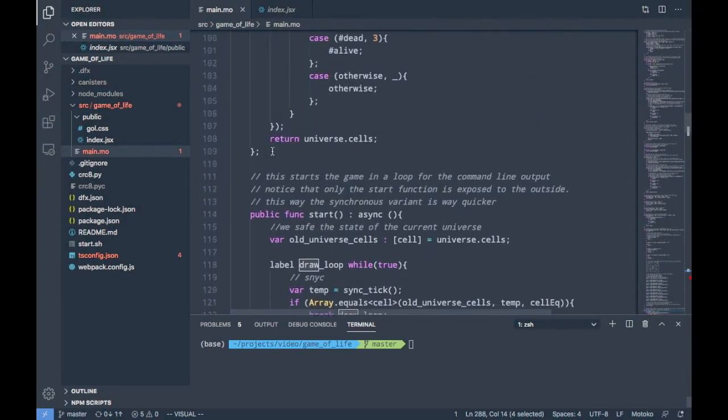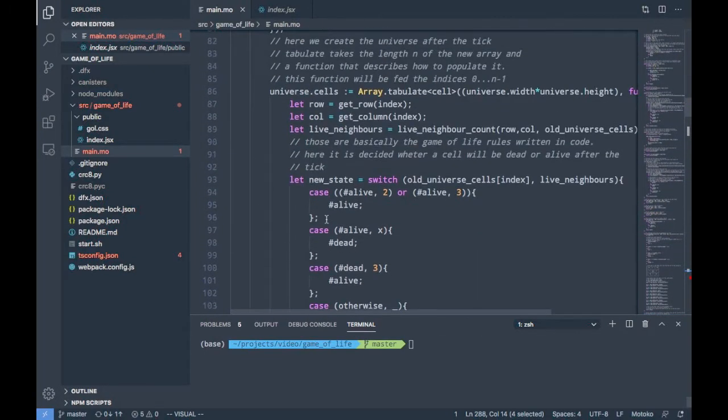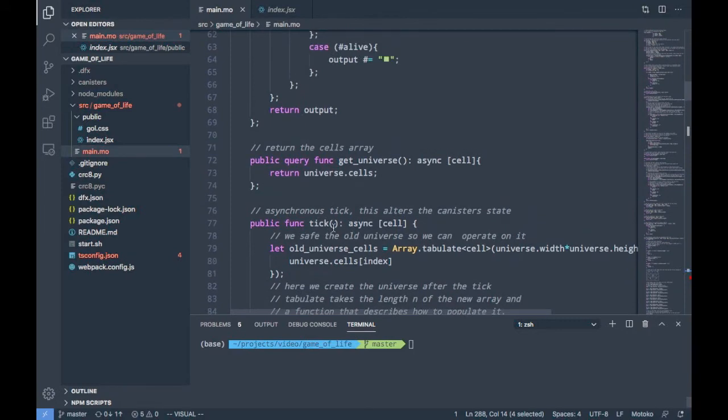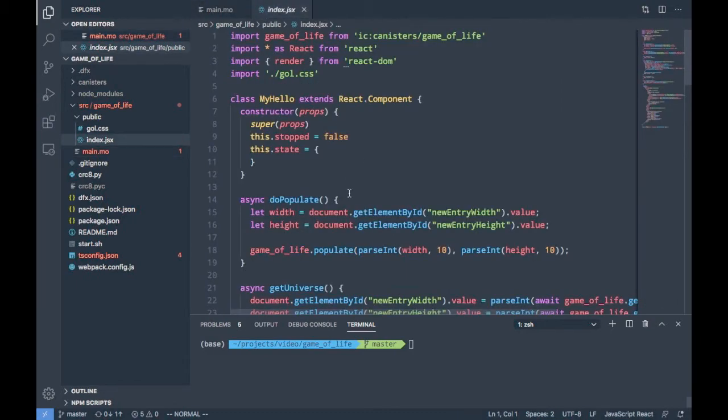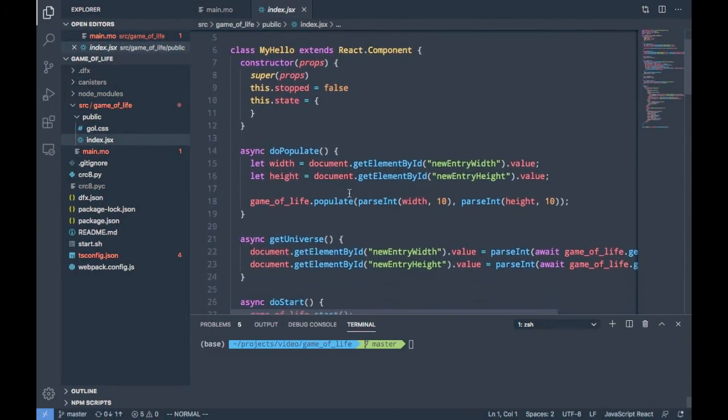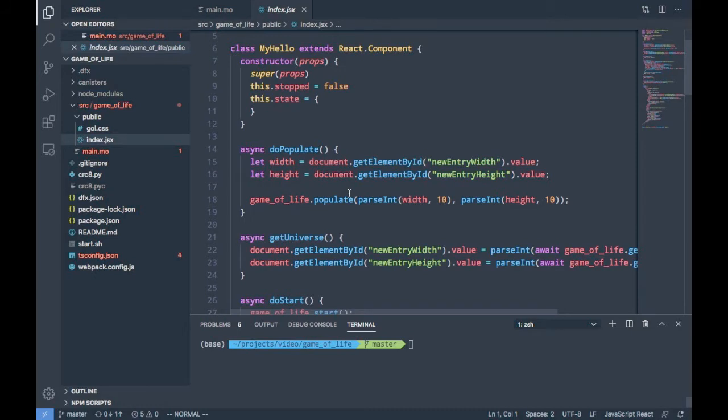Like, for example, the start function or the tick function or the query add a render function and so on. And the syntax is very easy and very straightforward.